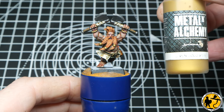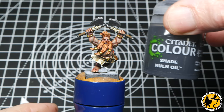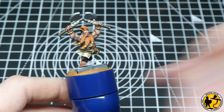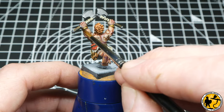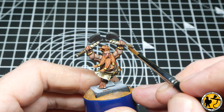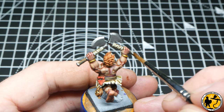To highlight the gold areas I'm using Scale Colour Elven Gold, which is the perfect highlight to Necro Gold. Then adding a subtle amount of Nuln Oil shade to the metal areas on the axes — only in the recessed areas, not covering the whole thing. This is the new formula which doesn't pull as much; I prefer it for this kind of usage. Then to highlight those metal areas I'm using Gamer Silver — picking out where the light would catch on the edges of the axe handles and the tops of the axes, without completely covering all the darker area.